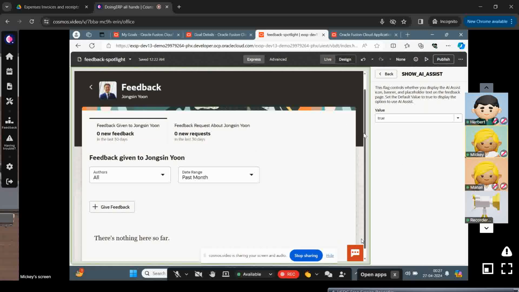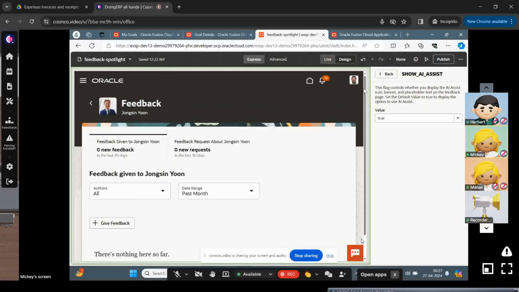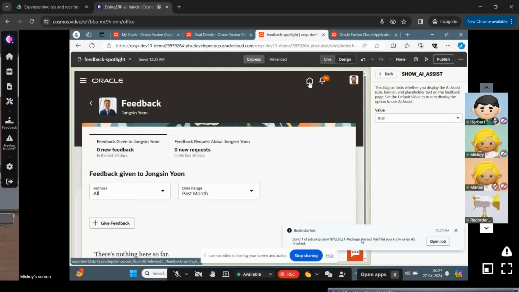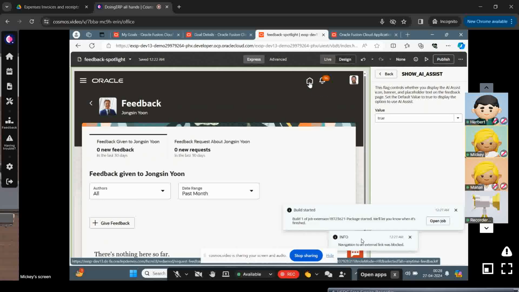So these are the two areas where Oracle has enabled these AI features, and as I said, Oracle is heavily investing in these, and they are also planning to add this AI assist in multiple places, but they are doing this only in the Redwood pages.